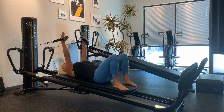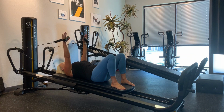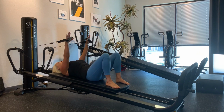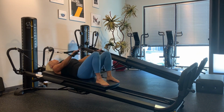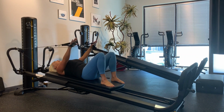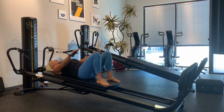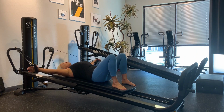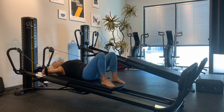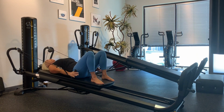I'm going to reach my arms up just past the shoulders and back down again. The one thing I'm concentrating on in this exercise is keeping my lower abdominal muscles, my lower rib cage, down and controlled. So I'm not letting that rib cage pop open. I'm really pulling my belly down towards my spine and feeling that engagement of the transverse abdominal muscles. We can do our entire Pilates mid-back series here, concentrating on that same thing. So we're working other muscle groups, but we're really concentrating on keeping that belly in, like we have a corset. We're really tightening the strings behind our back, so everything pulls inwards.